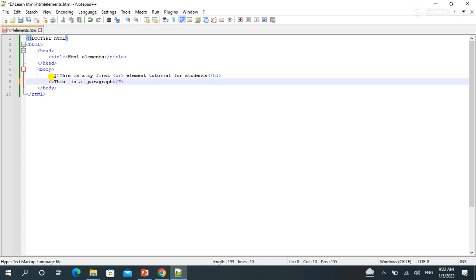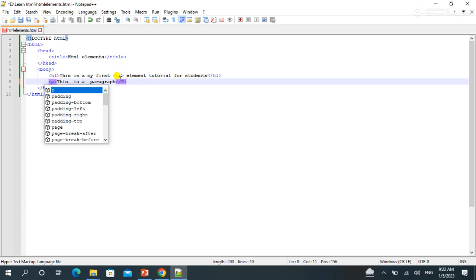So I would type small p, and you can see all tags I typed in lowercase alphabets, except the doctype. It's totally up to you. In my tutorials I will type all tags with small lowercase alphabets.